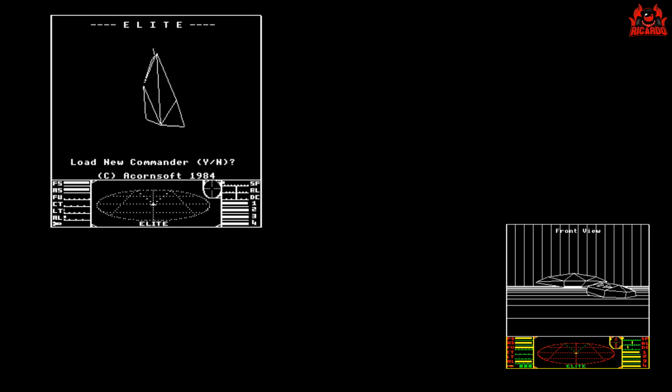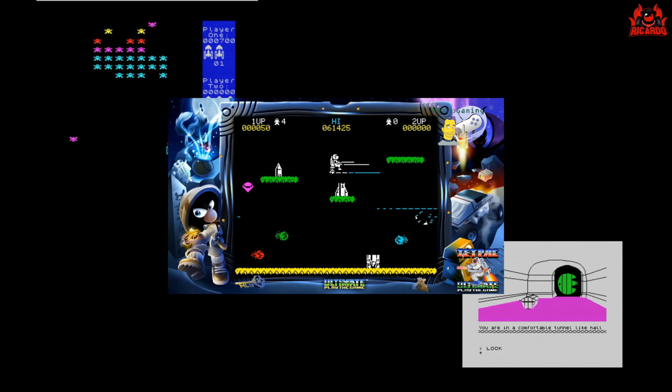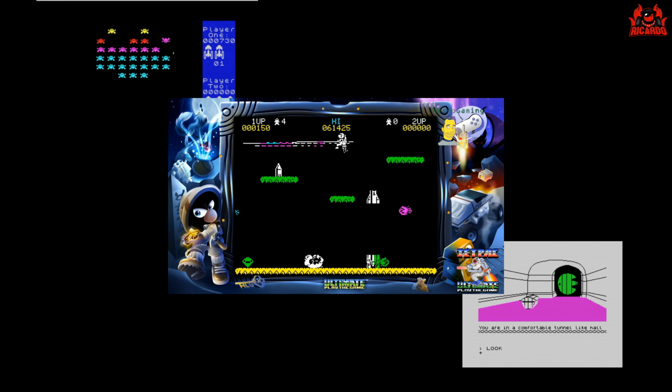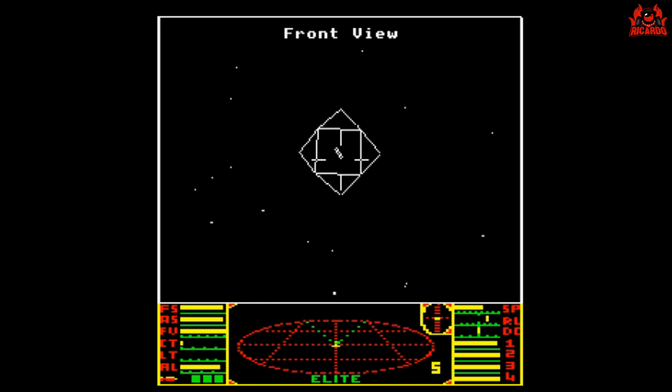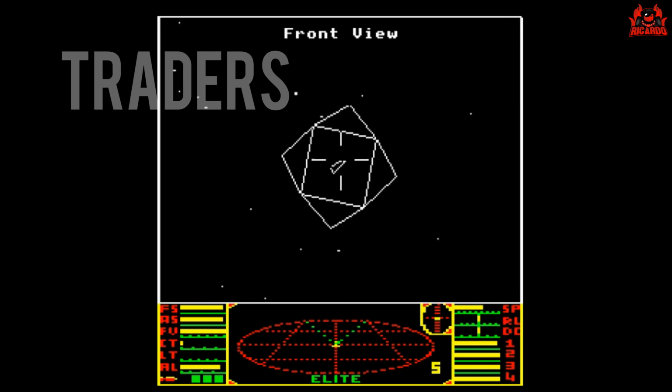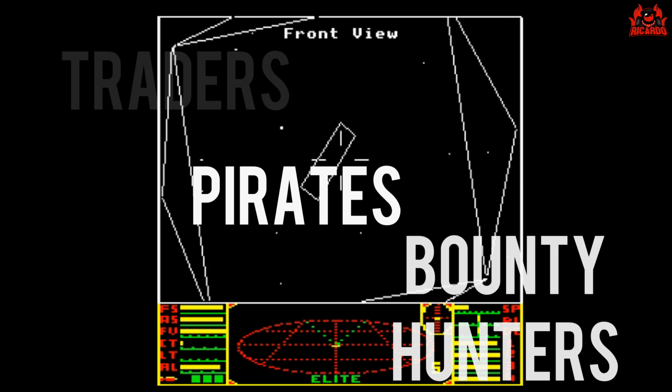At a time where most games offered linear levels, platformers, racing, mediocre, shall we say, simulation games, Elite was a sandbox, allowing players to become traders, pirates or bounty hunters. The innovation didn't stop with open world gameplay.